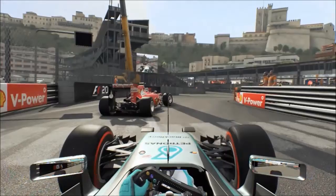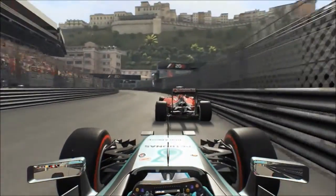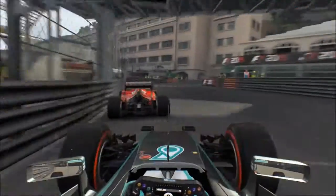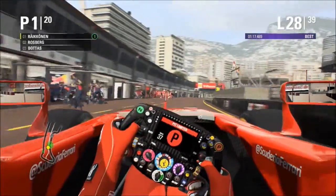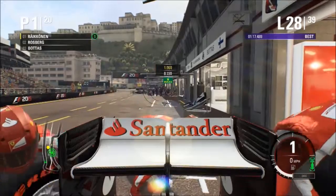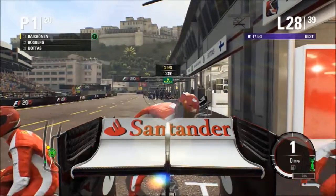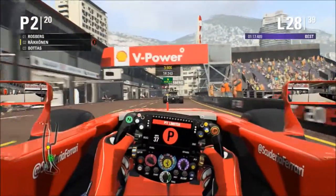This is Bottas. He's down the chicane. We're going to look on board Rosberg. So you can see we lock up. He's right behind us. Look how dry the track is now. I believe we're coming in, and he just dives it down the inside and just T-bones us. He just T-bones us, alright. And then we got in the pits. We were side by side, so I don't know what happened then. And I saw that we pit on the same lap. He's jumped us, alright. So we're going to have to fight for this lead again.